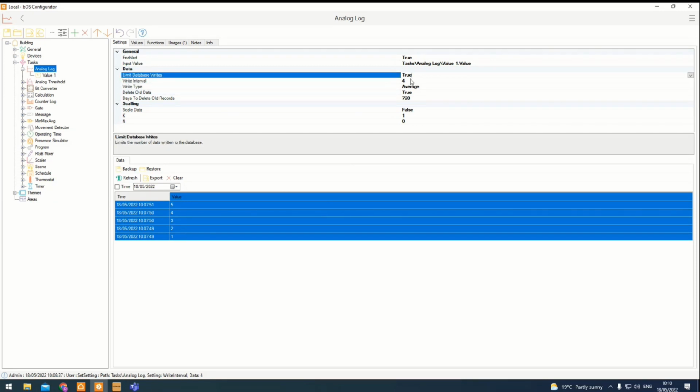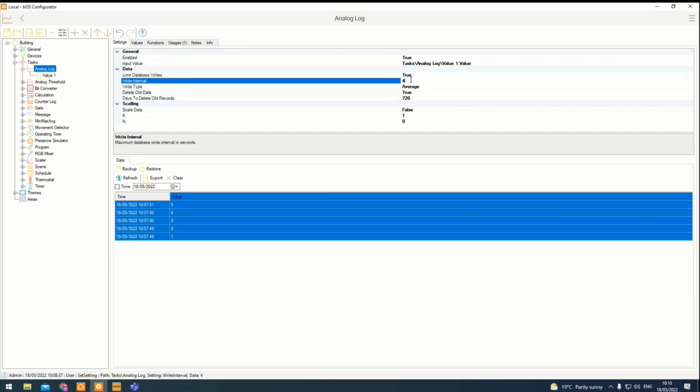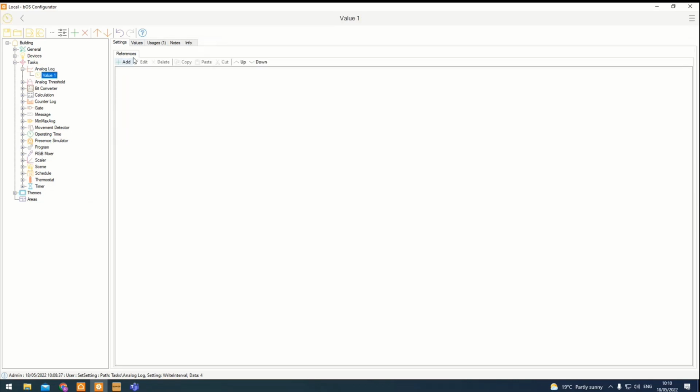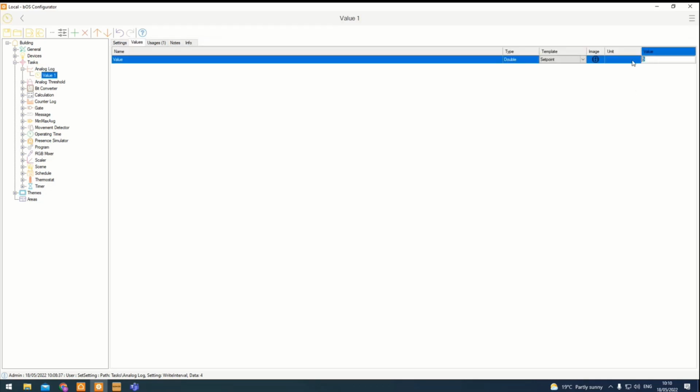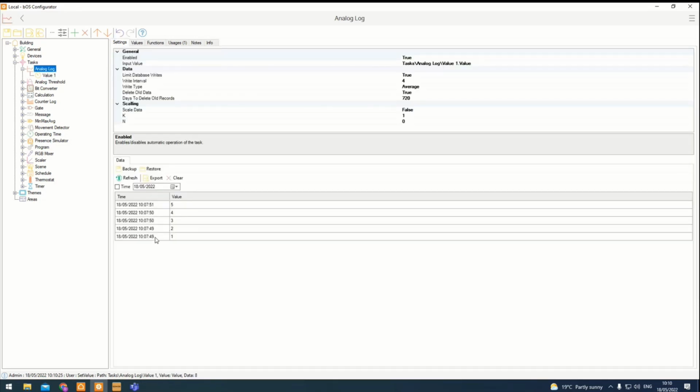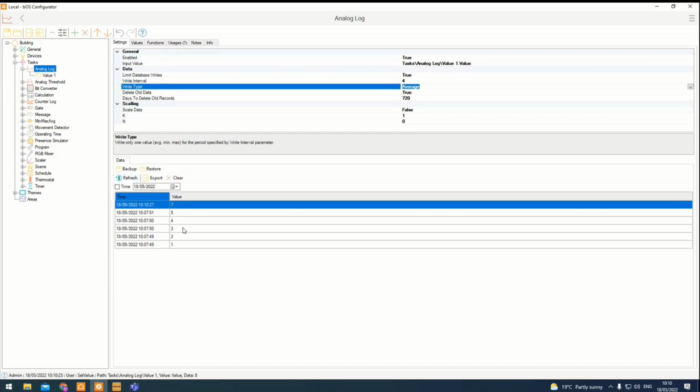Okay, so currently, as you can see here, I have write interval set to 4 seconds. What this means is that when I now start changing the value, let's say 6, 7, and 8, within the write interval, BOS is now going to save the average between all of those values. And if I refresh the log, you can see 6, 7, and 8, the average is 7. And that is the value that is then being saved to BOS. You can tweak this setting as much as you want and get the data that you need.